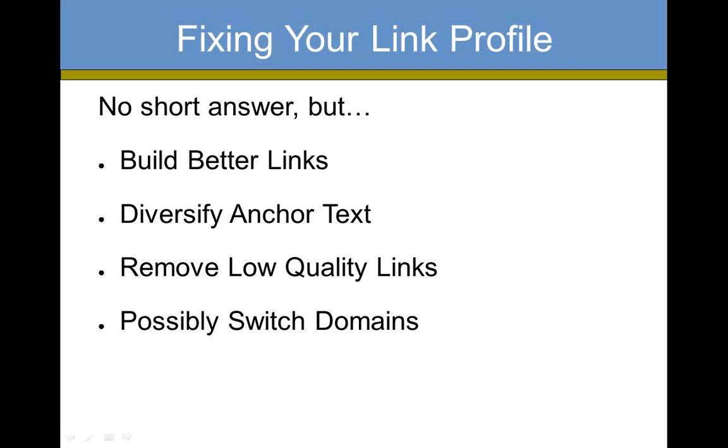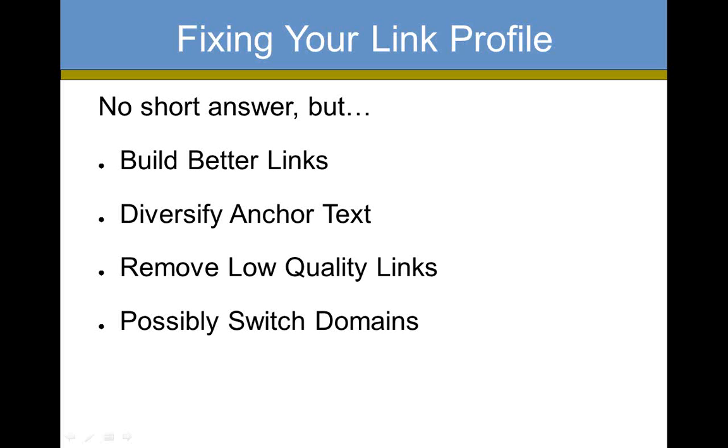So you can look at the link profile of the top ranking competitors using Open Site Explorer to see what looks natural. Now, Open Site Explorer is another SEOmoz tool. It's free to go in and use. There's some paid functionality, but most of what you would use it for is available for free. And what it'll do, it'll look at the top competitors who are ranking for the keywords you want to show up for. Just type in their URL, and it'll show you exactly what websites are linking in, what type of anchor text is being used on those links. So you can get an idea of what Google is looking to see for any given keyword niche.